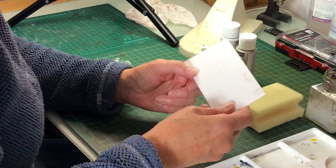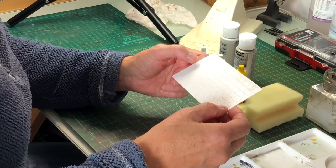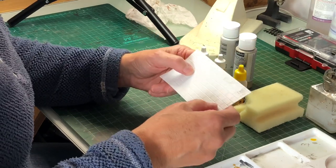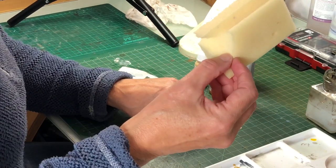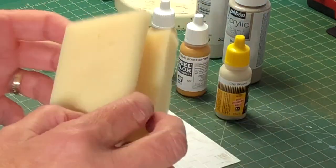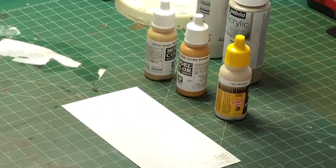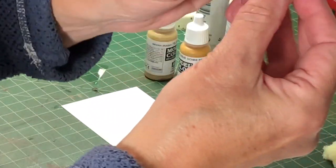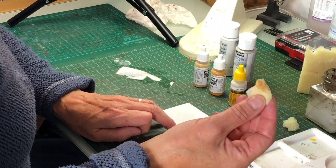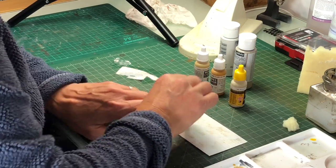What I found is if you just paint this in one colour it just lacks any depth and doesn't really look any better than the original Hornby platforms. So the technique that I've tried and that seems to work for me is applying each of the colours one at a time using an old sponge, letting each colour dry before you add the next. Because if you look closely at platforms, they're never one colour — this allows you to bring in lots of different shades. Just pull a bit off an old kitchen sponge and start to dab on the colours. The trick is not to use too much paint at once — just go lightly all over the PlastiCard.